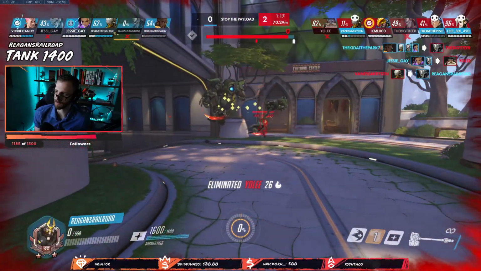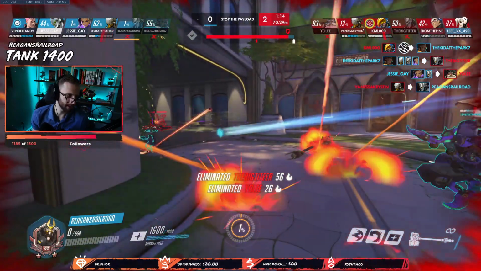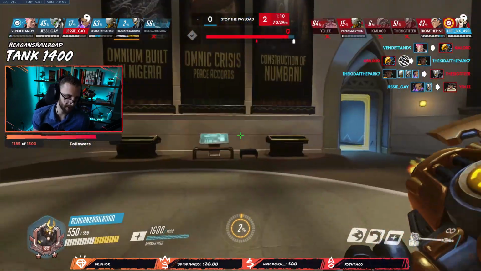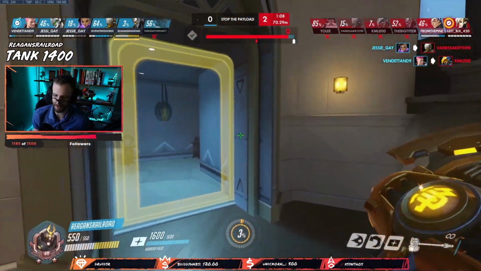Okay, small mistake from the Sombra. She needs to finish off the... You guys, if you're playing Sombra and you EMP... First of all, huge hammer. If you EMP as Sombra, guys, the first person you should shoot is always the Zenyatta.